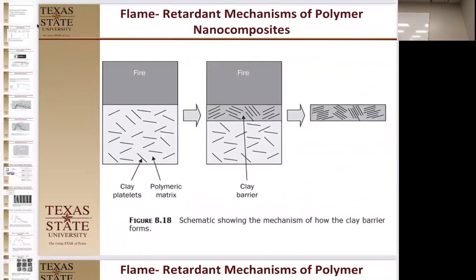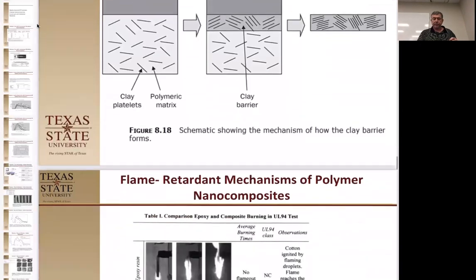So then the book goes into mechanisms of fire retardation. One of the cool pictures here is the idea that as the matrix burns away from the clay, remember you have that matrix keeping them apart, and if that matrix wasn't there, they stack back together. They're actually stacking back together to create that char layer. And that char layer is the thermal resistance barrier and oxygen resistance barrier. So this is probably the clearest diagram of that in the book.